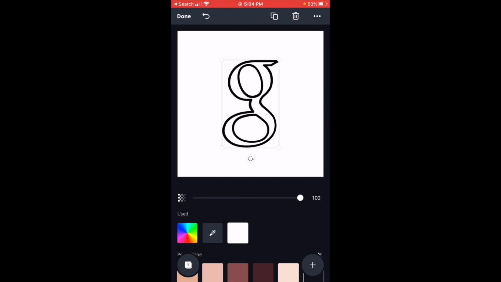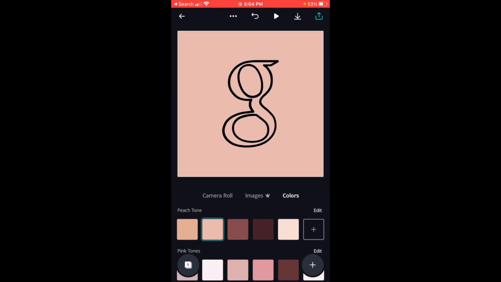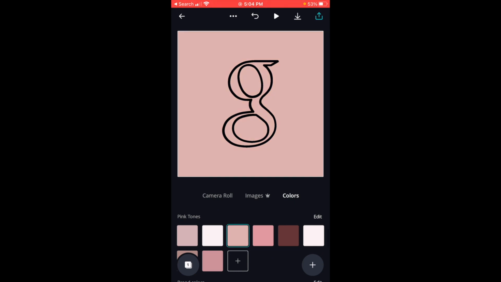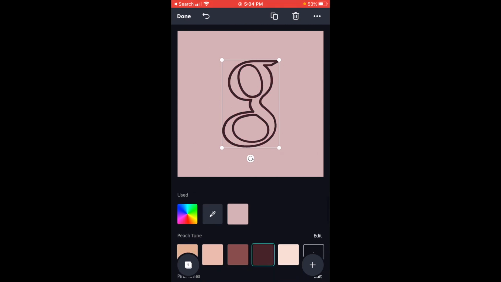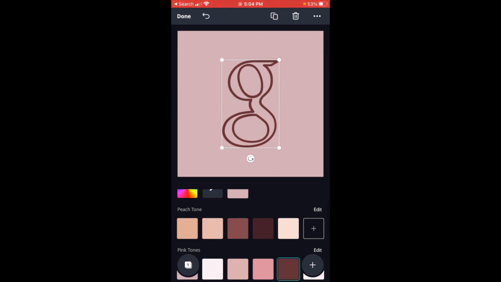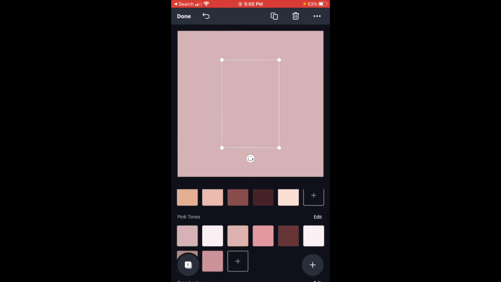And we are going to change the background. So I'm just going to click on the white background, choose a color here. So these are my brand kits that I've developed for my brand. I'm just going to cycle through some of these colors, see which one I want to use. And then I'm going to do the same with the G. Click on the G and I'm going to change the outline color of it. Once I'm happy with whatever color it is, I'm then going to click Done in the upper left-hand corner, which you'll see me do in a second.